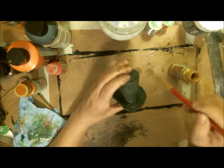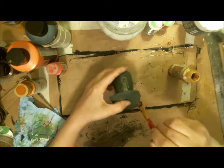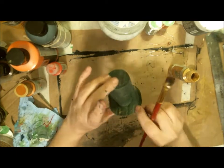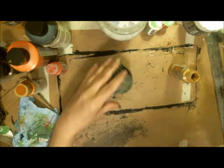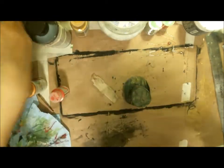I'm really trying to duplicate the hat as close as possible with all the supplies I have on hand. Nothing is bought for this or anything. It's just everything I have on hand. I wanted to see how I can push myself to make this little hat.